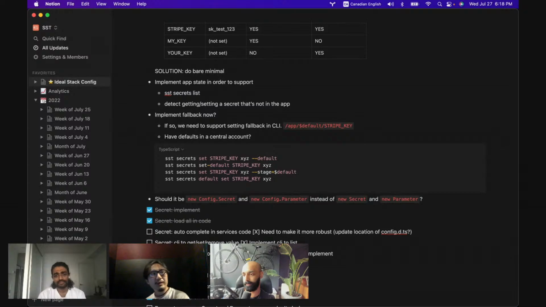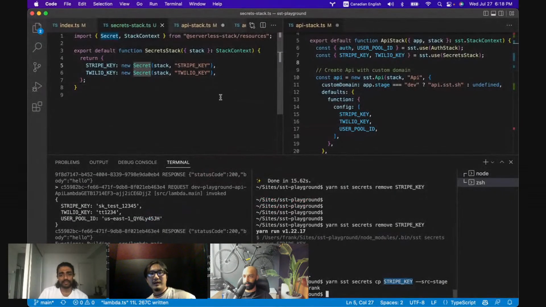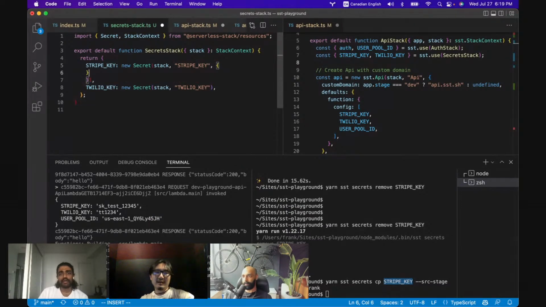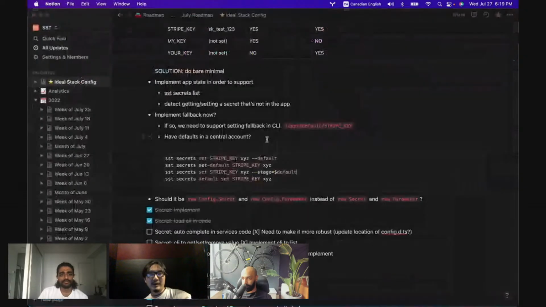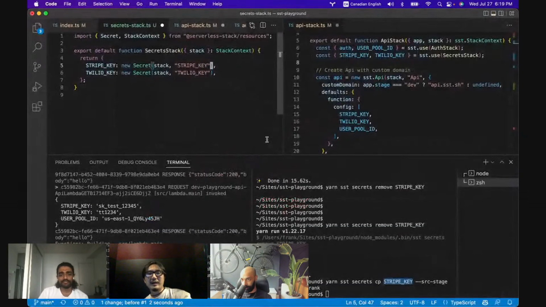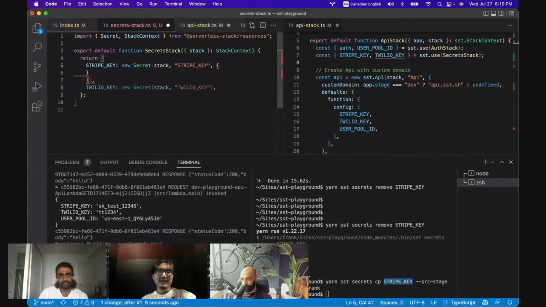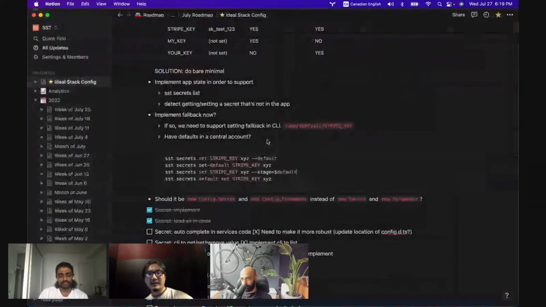Also, should we enforce the default to be like this? I think enforcing this is better. This is more opinionated. I was thinking if we don't assume this $default, we let you specify what the prefix is or something. I think our initial version was you would pass... Oh yeah, that's not good. Yeah, I actually like $default better. I was thinking this way it would be easier later on if you do a cross account, but I don't think we should consider that scenario for this.